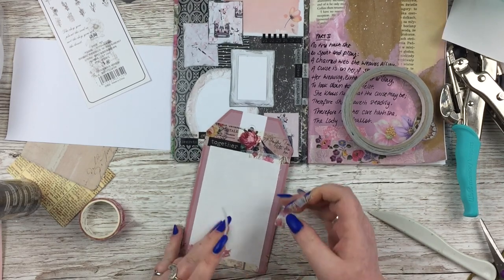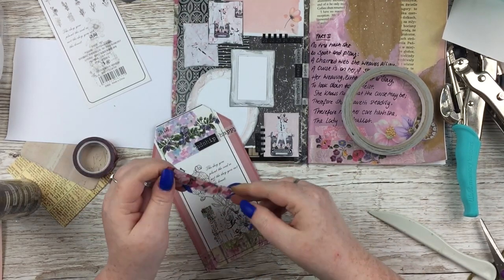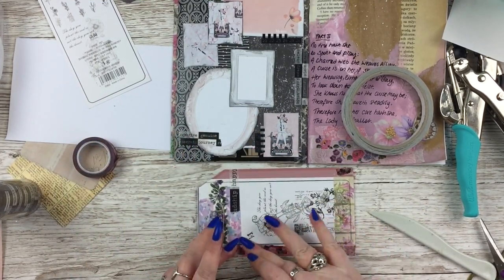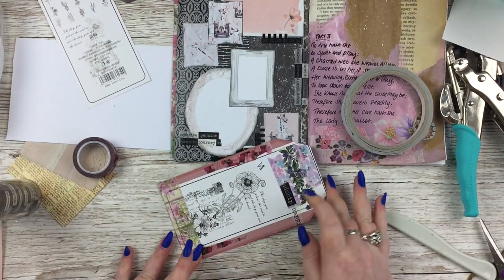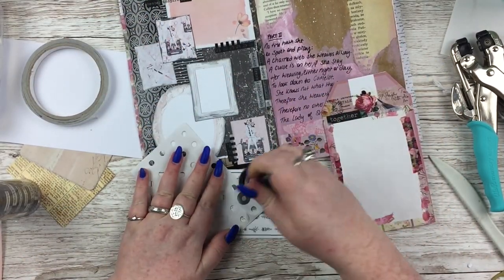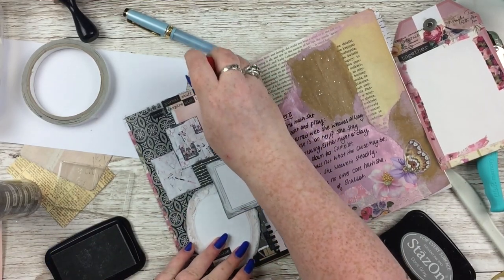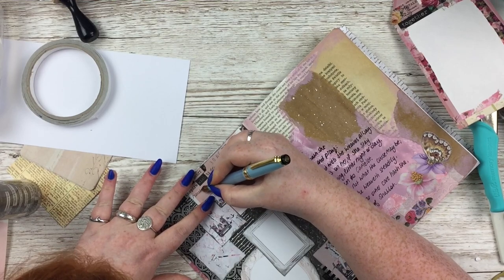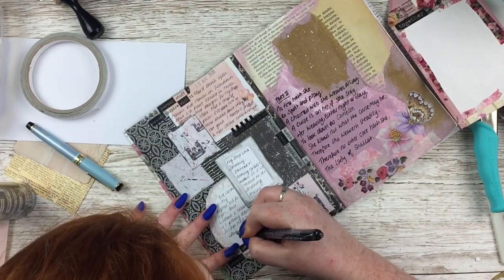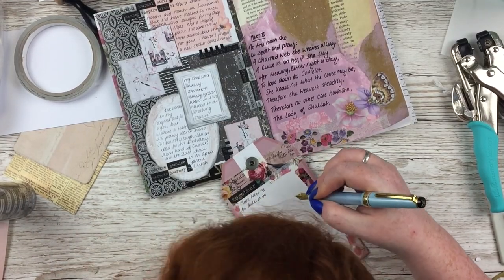With that piece of paper, the edges might start to curl up after a while, so adding washi to the edges will help it stay down. I'm going to start journaling once this is all done across both pages — starting with that little memo notepad at the top of the left page and doing a little bit in each frame. I'm using Distress Oxide on a whole reinforcer sticker, just a cheap one from any stationery or office supplies place, as a hole reinforcer on my tag. I had to swap pens a couple of times because the fountain pen didn't get on with the frame paper but it was fine on the memo paper and on the fountain pen friendly paper.